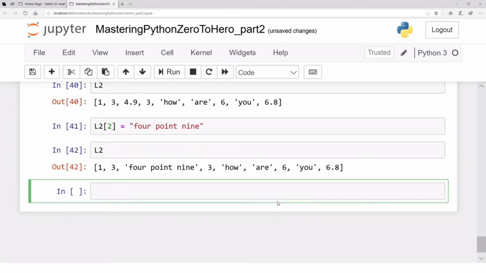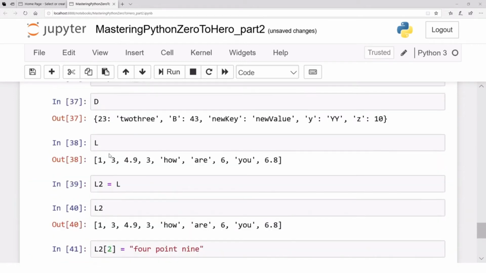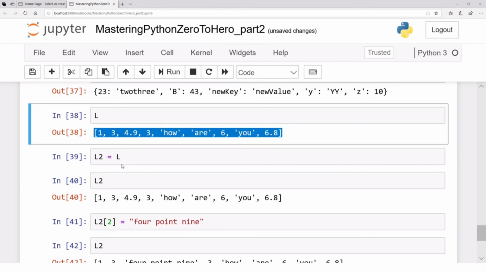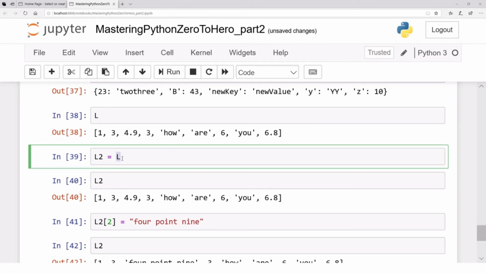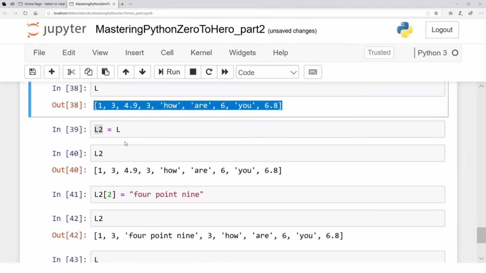Well, in L2 that has happened. But it also does the same thing in L. So L also changes. The reason is, L and L2 both are pointing to this structure in the memory. Whether you approach that structure through L or through L2, you're approaching the same memory anyway. And that is called referencing.